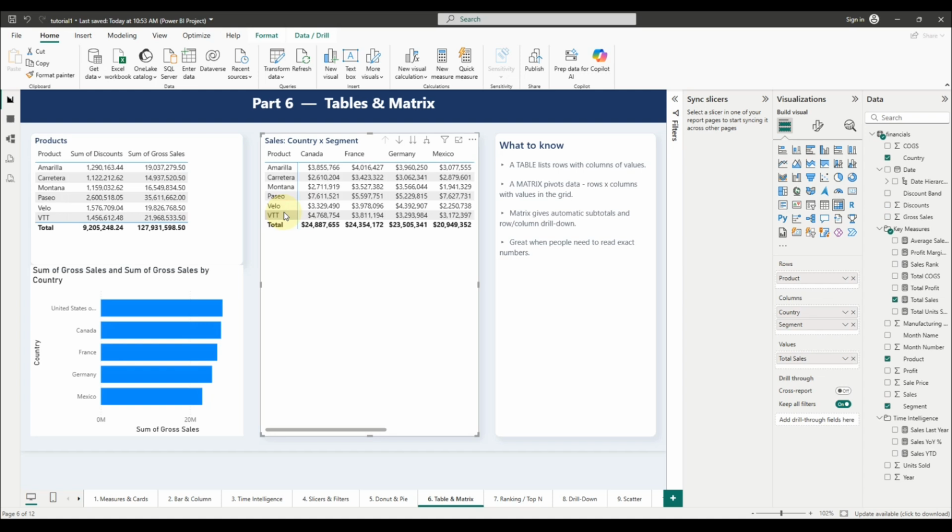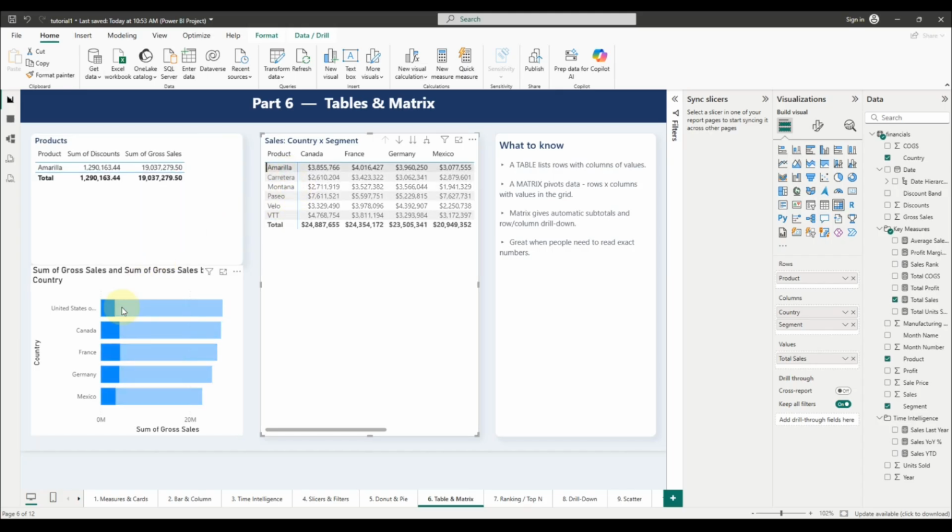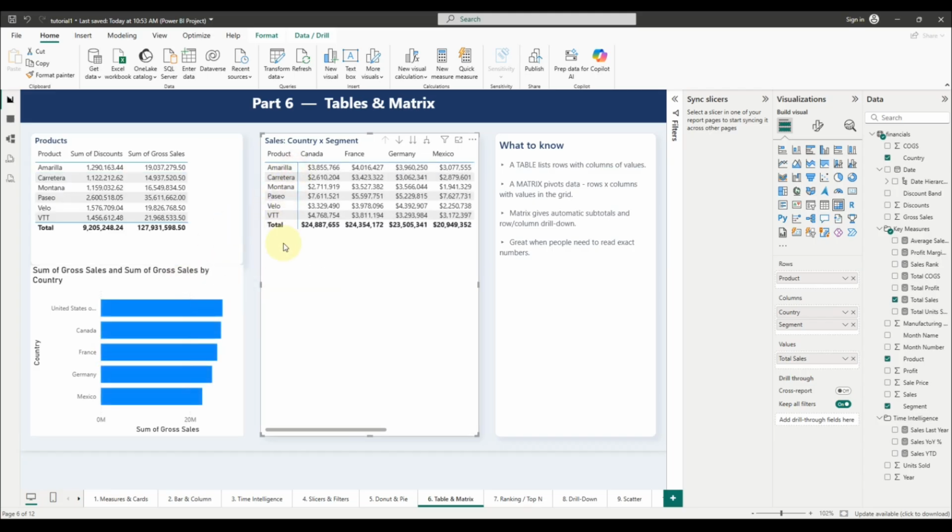A lot of people say, okay, AI is going to take our jobs, but we're forgetting about the exploratory analysis of a human here and being able to explore your data and see those trends. And humans can figure that out very quickly. Like, I know exactly, okay, France, my eyes go immediately. So if we have the right visual set up, we're actually really quick at figuring out patterns and things that are going on. So that's why Power BI is such a powerful tool with these tables and matrix.